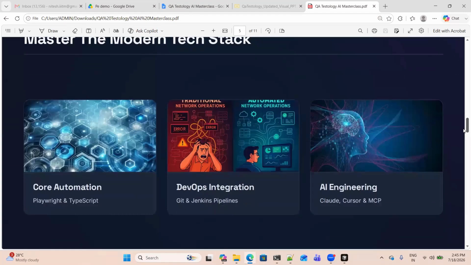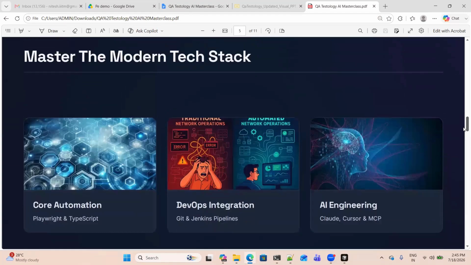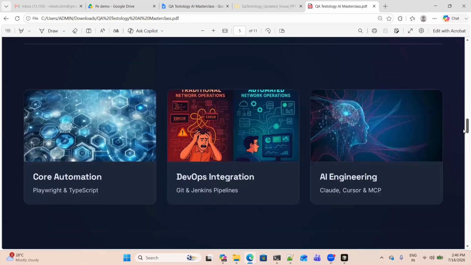Okay. So generally, tech stack wise, nowadays most organizations, because this is supported by most new age front-end technologies like Angular JS or React JS, which are written in JavaScript itself, the industry is a bit inclined towards Playwright with JavaScript or Playwright with TypeScript, right?